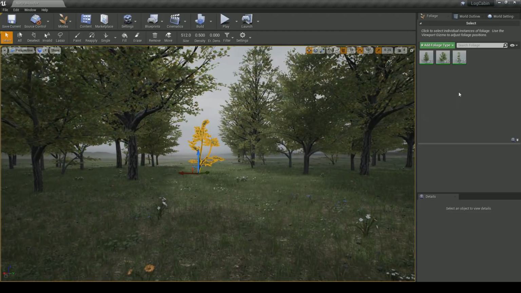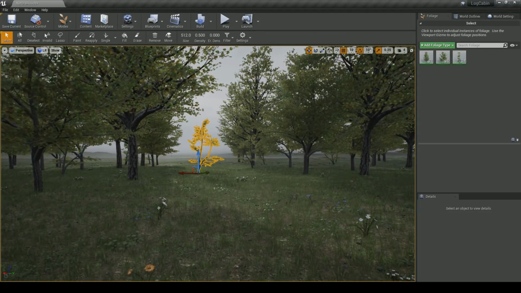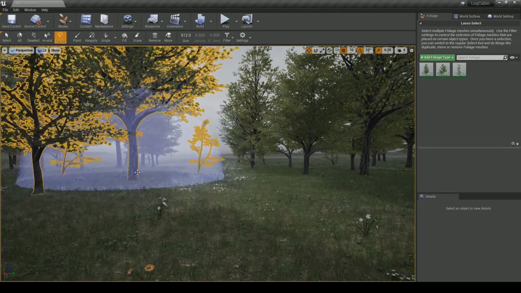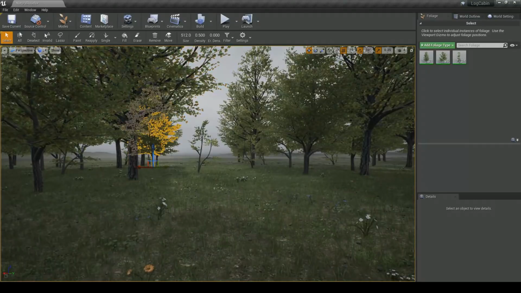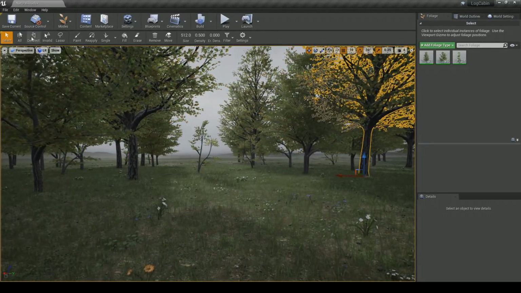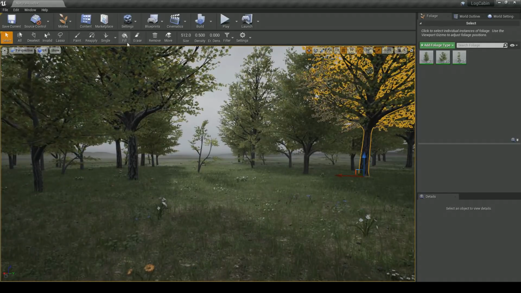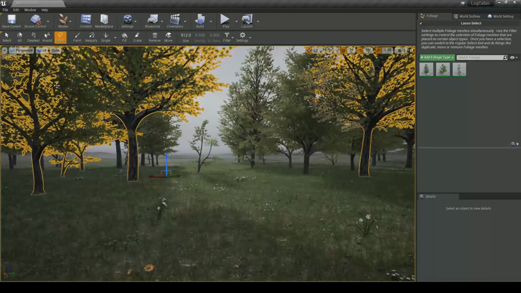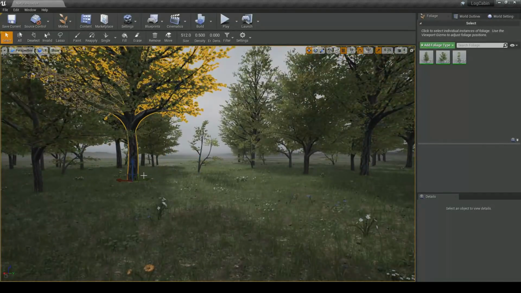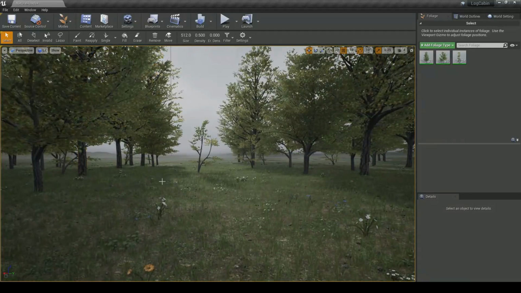And here I'm just using the foliage tool with the select mode. So you can do a bunch of stuff. You can lasso select a bunch of them, or you can just do individual select. And all this menu actually changed recently to this little bar up here. So don't get worried if things change in the interface, because things change. You have to get used to it, have to adapt. So I'm adapting to the new 4.25.